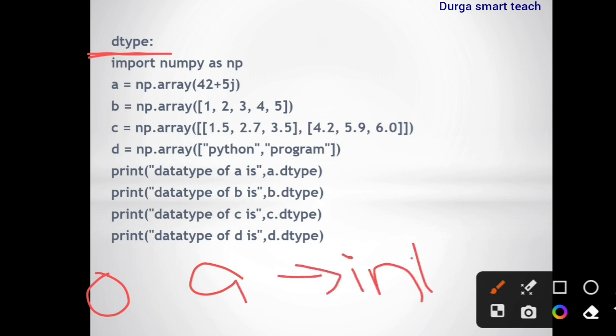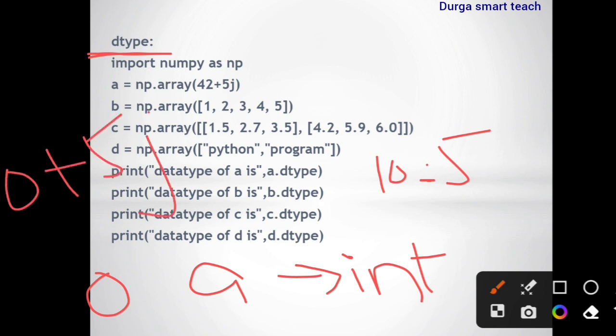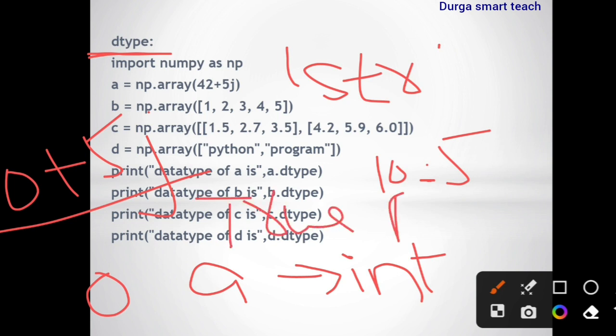The array which contains floating point, meaning a fractional part like 10.5, is known as float. An array containing 10 plus 5j, a plus bj format, is known as complex. Anything in single quotations or double quotations is known as string. If it contains true or false, this is known as bool.